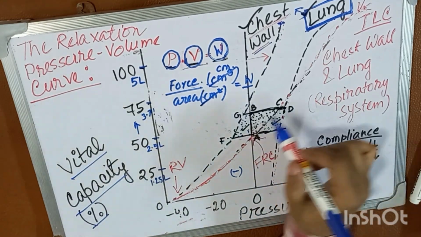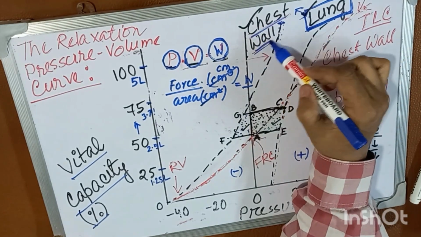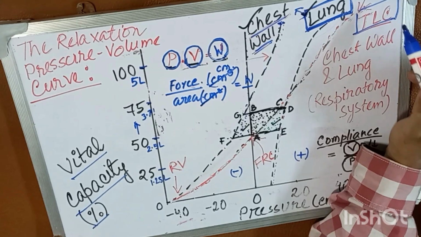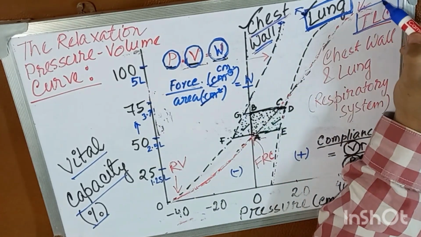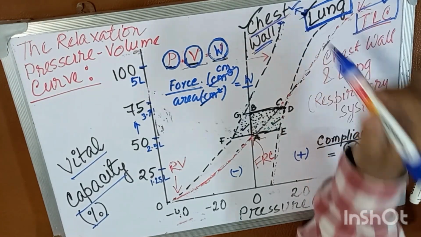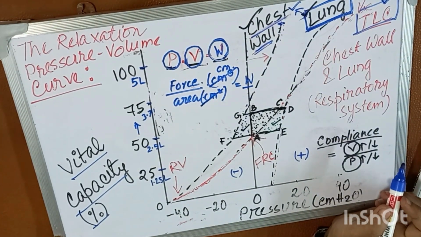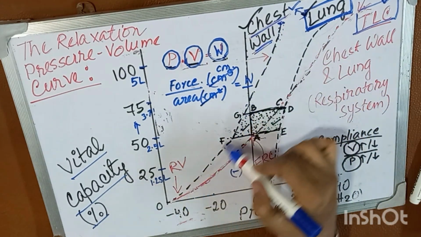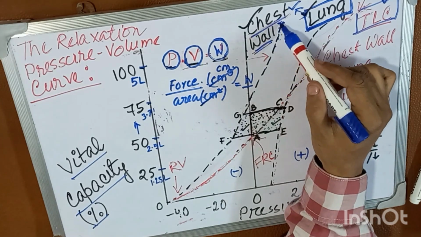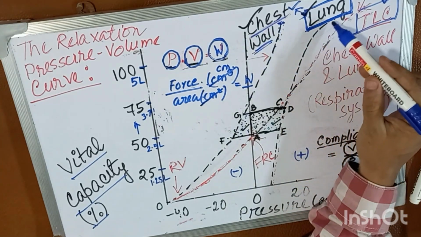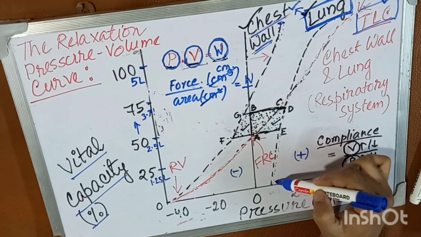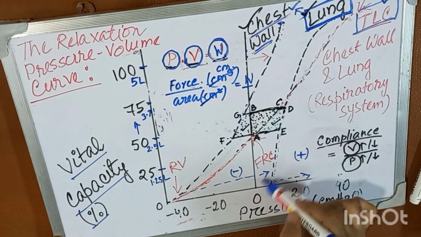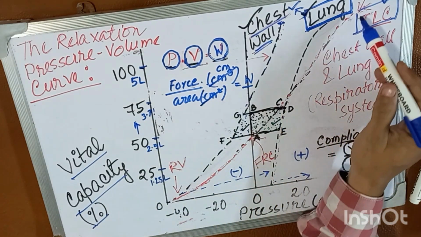So any area in this pressure volume relationship represents the work done by the lung, work done by the chest wall, or that of the total respiratory system. So any area in this curve represents the work done by these three different volumes. The chest wall will expand and contract in a separate way when it is independent. The lung will expand and contract with this change in volume with this change in pressure. The chest wall expands and contracts with this change in pressure, while the total respiratory system changes.